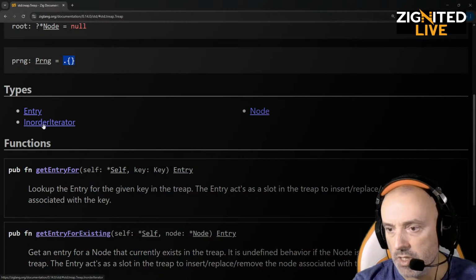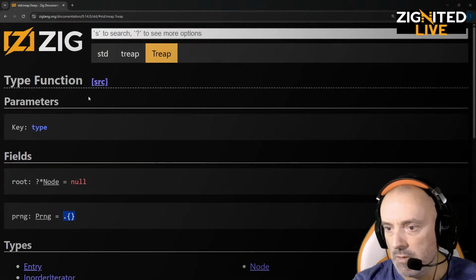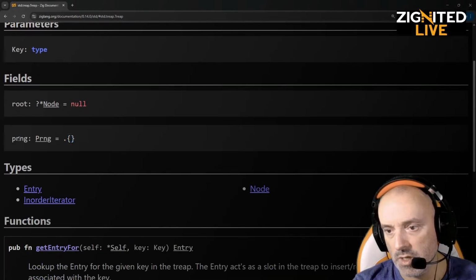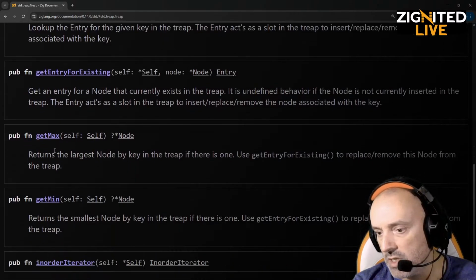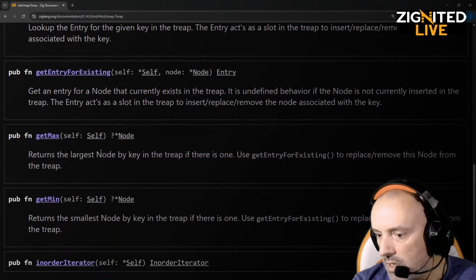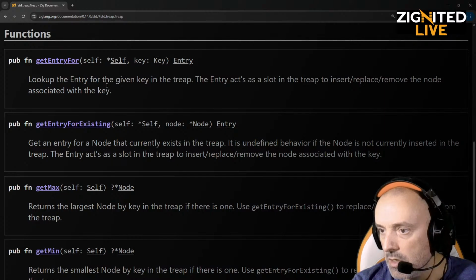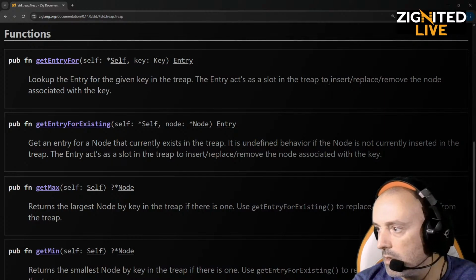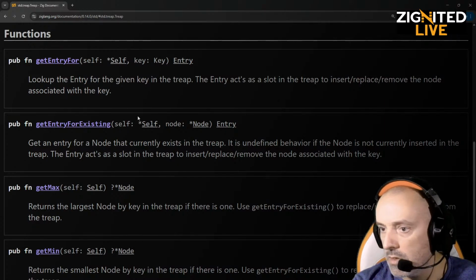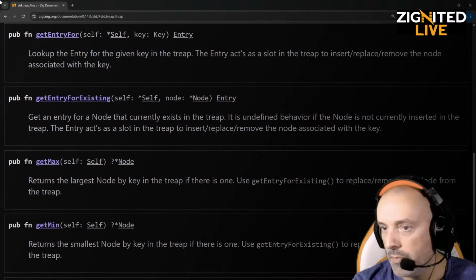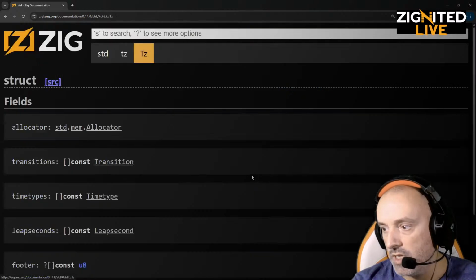Types: entry, in order iterator, and node. Okay, so this is unclear. I'm not sure what p range stands for. I just want to see if this will hint me. No, doesn't matter.